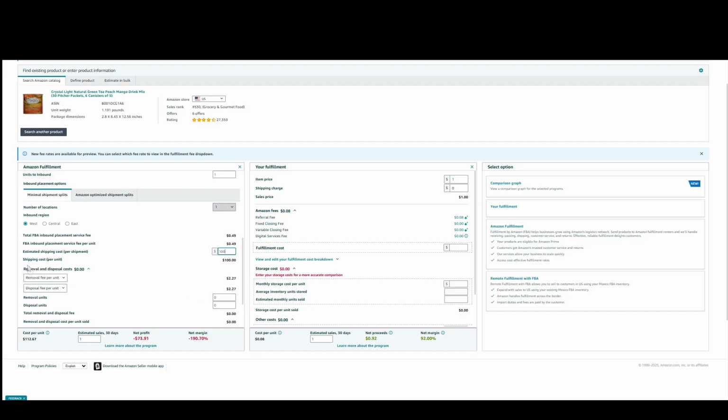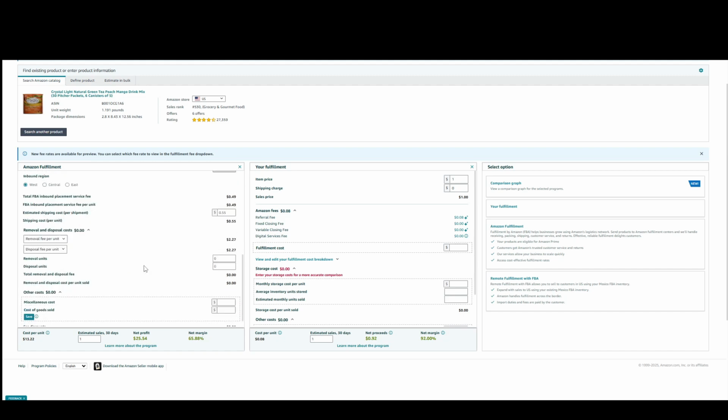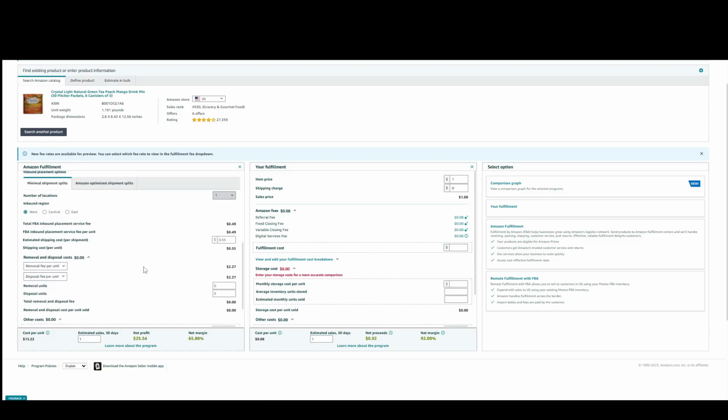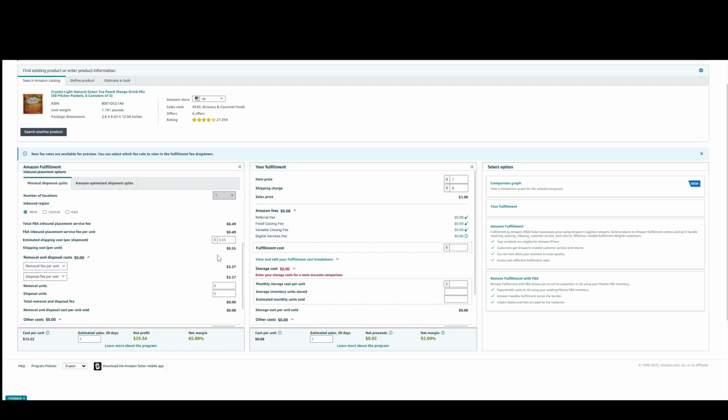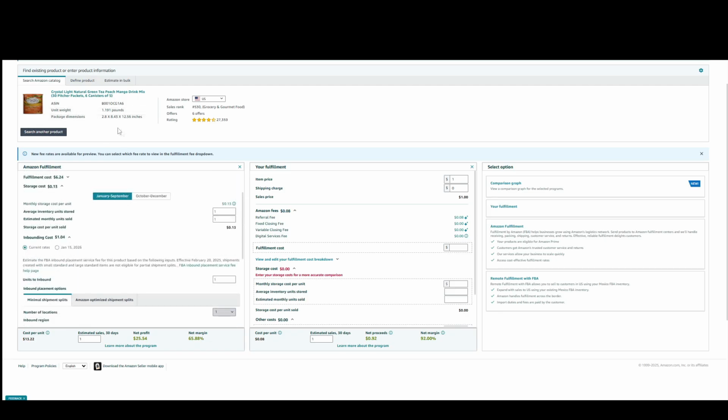Okay, it's wrong. It's saying shipping cost per unit is going to be $100. That's incorrect. So when you put the shipping cost per shipment, I'm guessing you're going to have to put per unit. So usually with my 200 unit shipments, I usually spend about 50 to 60 cents per unit. So I'm just going to go in the middle and put 55 cents per unit. So 55 cents. And that's pretty much it. You just need your inbound shipping costs per unit. This isn't really big and bulky. It's 1 pound.